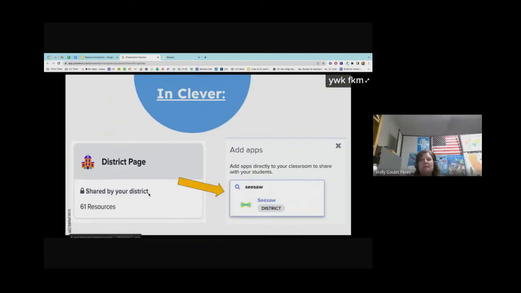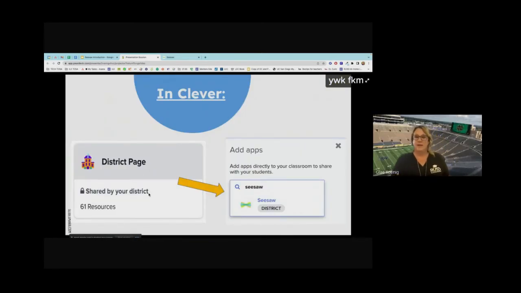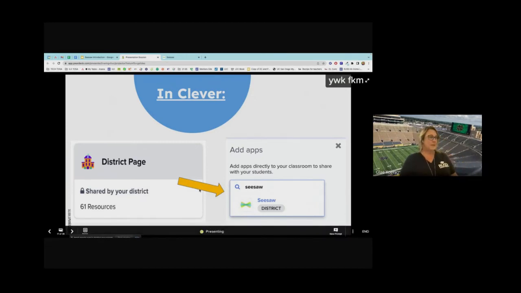For those of you that have never accessed Seesaw through your Clever account, you're going to find Seesaw listed under the district page. So you're going to find it under here. And then what you would do is just click on search, and then you'll search the apps for Seesaw.